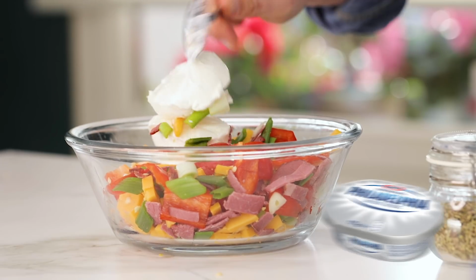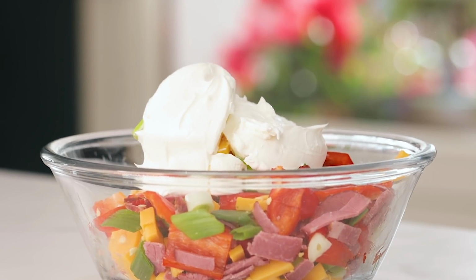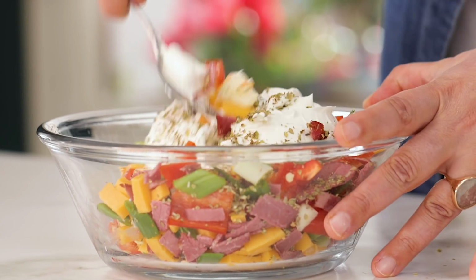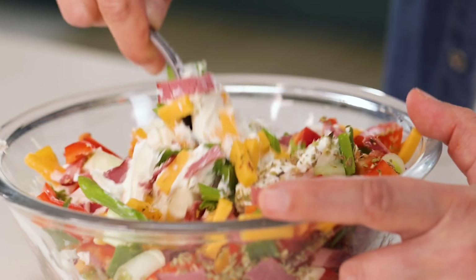You can use Philadelphia or any kind of fresh cream cheese that you have in your country. For each chicken, I'm going to use 1 tablespoon. So 4 heaped tablespoons of fresh cheese and then dried oregano. So I'm going to mix all these and the filling is going to be ready. Because there's the meat and the cheese, I don't add extra salt.